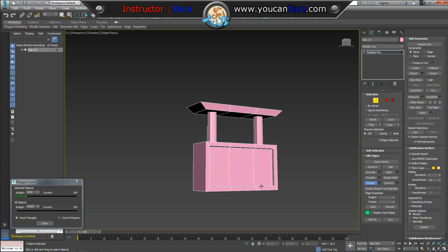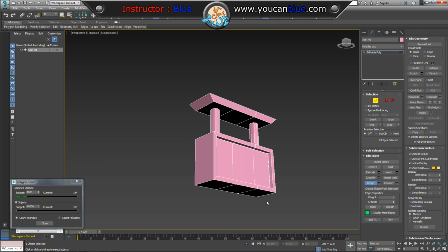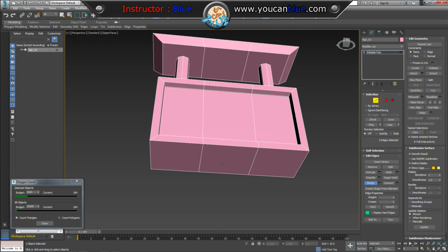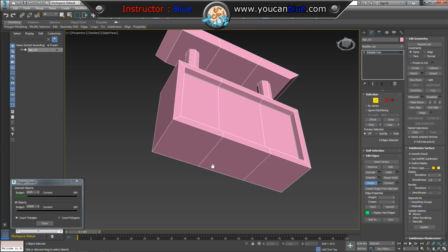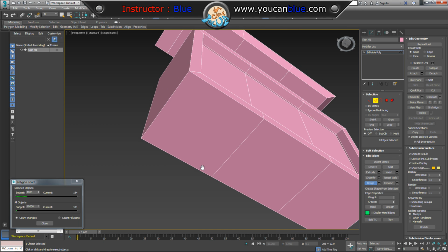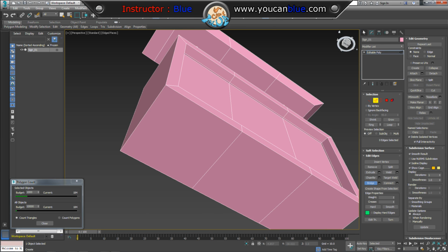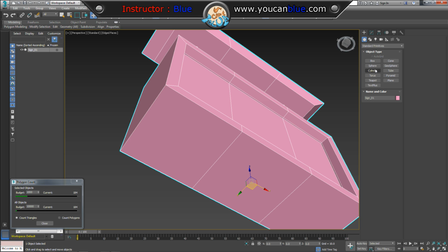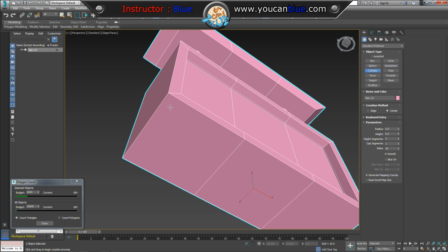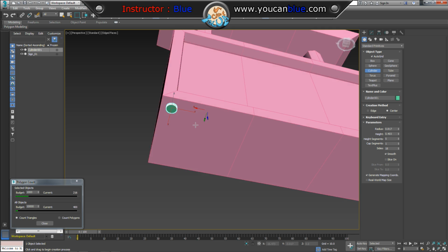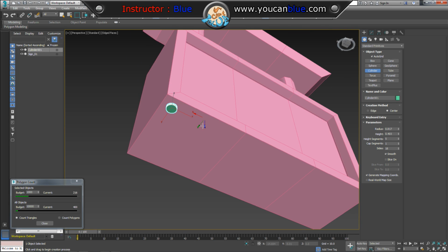Okay, next. I want some kind of bolts or screws or something to look like they're holding this together. So I can build these on the underside, and there's no point going into massive detail while doing it. We only need to do a little bit of detail and it'll look fine. So what I'm going to do here is create a cylinder, and I'm going to use auto grid. I'm just going to pull it out like that. See how it doesn't need to be big? Just a nice little bolt just there.